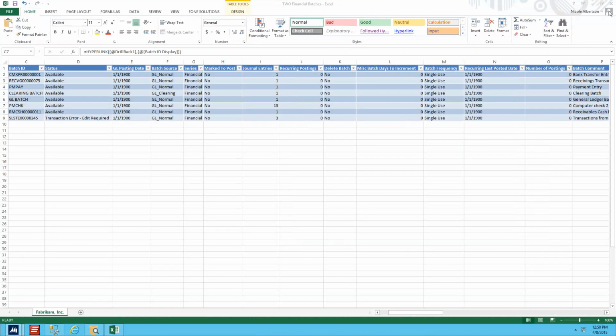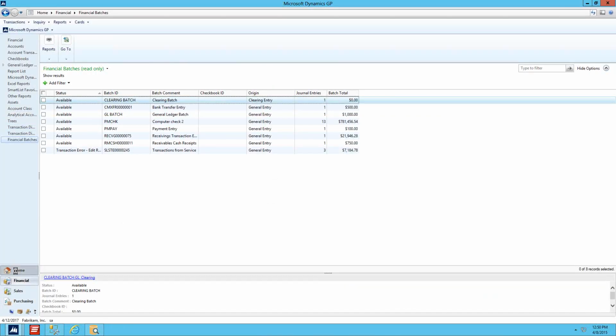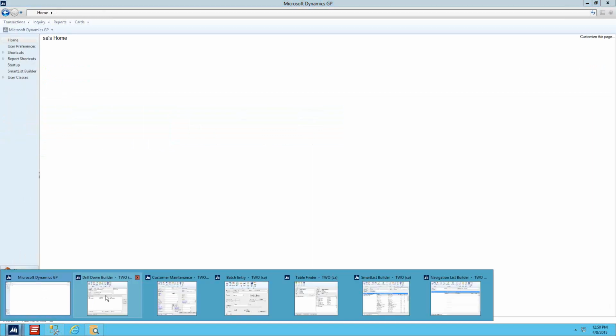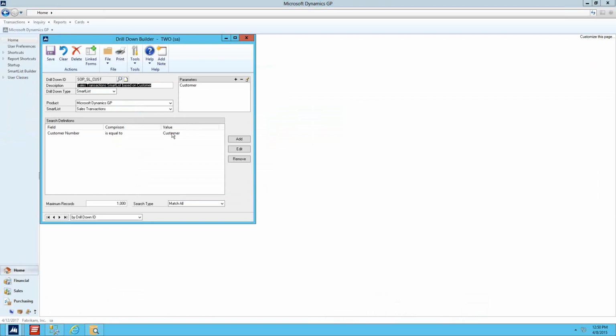If I go back to our GP, what I'd like to do is go back to our drill down and look at a different one. I have one now for a Smartlyst going to the sales transaction one based on a customer number. I'd like to add that to the customer maintenance window.